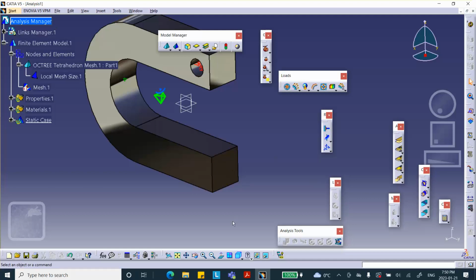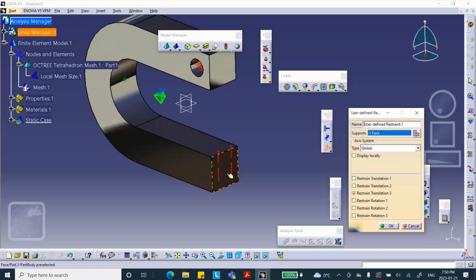And this value downward is 0.01, okay? So in Catia, if you want to apply a non-zero displacement, first you have to make it zero. So I'm going to click on this user define. I say on that face, in the direction Z, 0. That means 0 on that face in the direction Z. That's what this thing said.